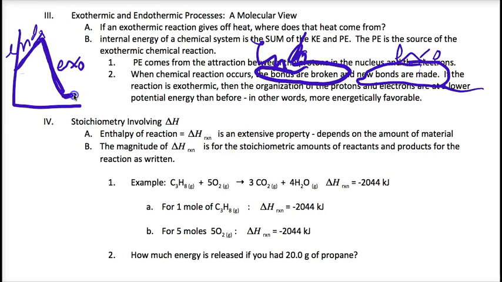That's your exo. So if the overall reaction is exothermic, then the organization of protons and electrons, those are your new bonds, are at lower potential energy. See how they're lower than where you started over here. So this whole process is an exothermic reaction. This is a state function. Do you remember what a state function was? It doesn't matter the pathway, the end result is all that makes a difference.